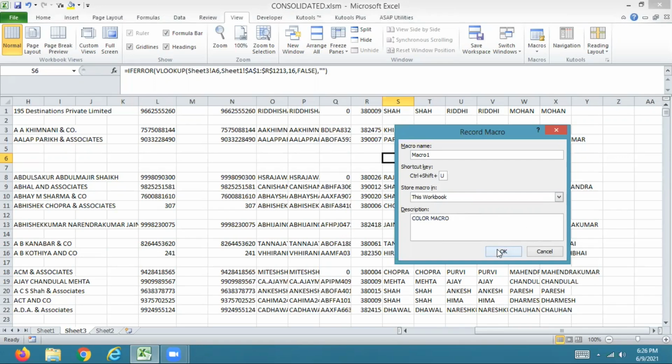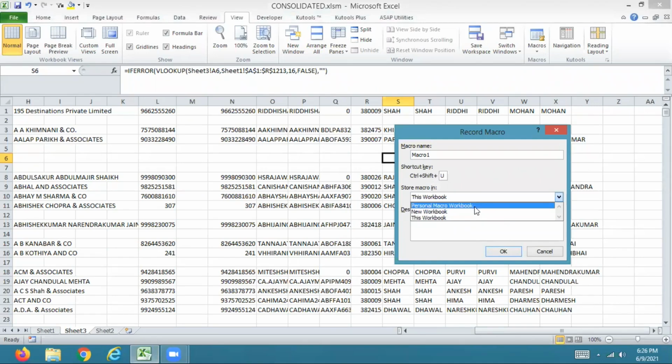So what is the difference between This Workbook, Personal Macro Workbook, and New Workbook? This Workbook means this macro runs only for this workbook, meaning Sheet 1, Sheet 2, Sheet 3 of this workbook. The second is Personal Macro Workbook and the third is New Workbook. Personal Macro Workbook, what is it?